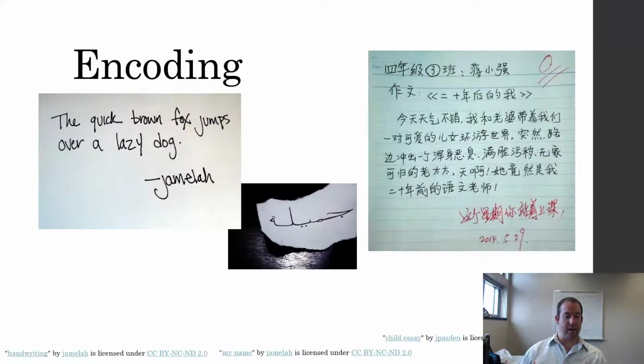Well, the reason we need encoding is that people, humans, us, me, you, do not write in ones and zeros. We don't speak ones and zeros. We don't use ones and zeros for basically anything. If we want to communicate, we use our own languages. And we can use English, we can use Arabic, we can use Chinese. There's a lot of different ways that we can communicate. We can use emoji, and those are another way that we can communicate.